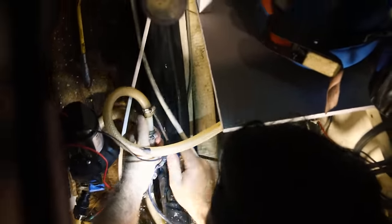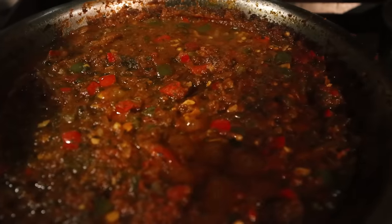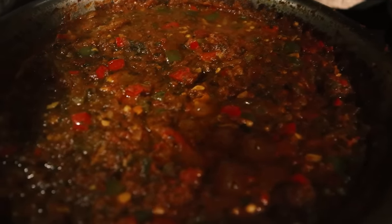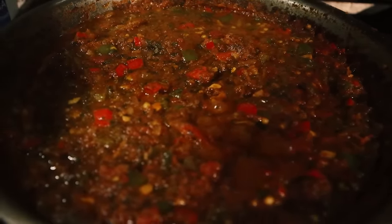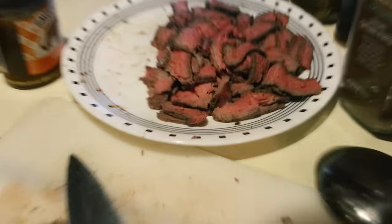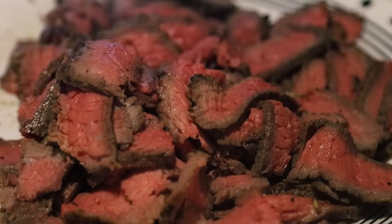You know, while I'm in here suffering, okay, so this is coming on first. I am making homemade tomato sauce with bell peppers, garlic, and some potato grated, and medium rare steak. Super delicious.